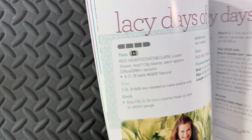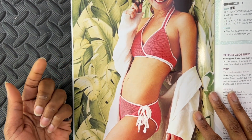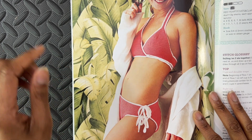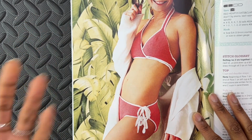This has a bikini. I'm not crocheting a bikini. It's just not going to happen. I'm just going to go and buy a bathing suit that I know is going to fit and stay on. I mean, this one, it doesn't even fit the model particularly well. And who is making a bikini out of acrylic? But is that a thing we're doing? I don't know. But it's a cute idea.